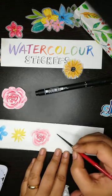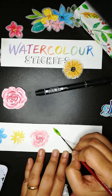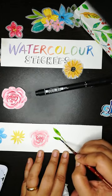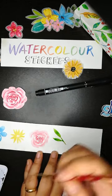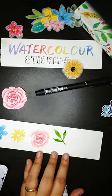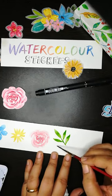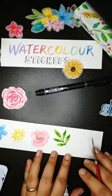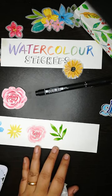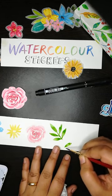Also avoid using the same green for different types of leaves. So if I'm going for a leaf like this one, I'm going to keep it a little bit wide. Now this is the green I've chosen, a sap green. It's quite bright and nice. Some part of this is definitely going to go hidden under a flower, and that doesn't matter. That's the whole point. Okay, so I'm going to make one of this. Let me make two of this actually, because these are lovely ones. You can never get stuck with one. You could always have more in a bunch.